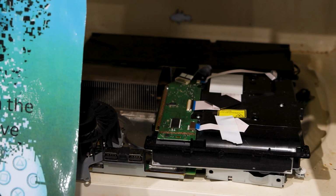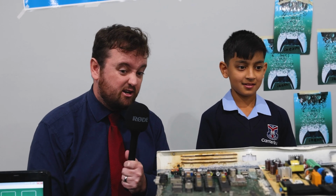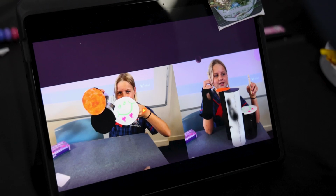So we pulled apart a couple of modems and a couple of TVs that weren't working anymore, weren't we? And then we used the circuit boards from them to decorate it. Will the PS4 still work, Harren? Yes, absolutely it will. So I think he's done a really good job. He's worked really hard on it. And it's just a way that we can recycle, reinvent and reinvigorate old technology, isn't it? Yes. Thanks, Harren.